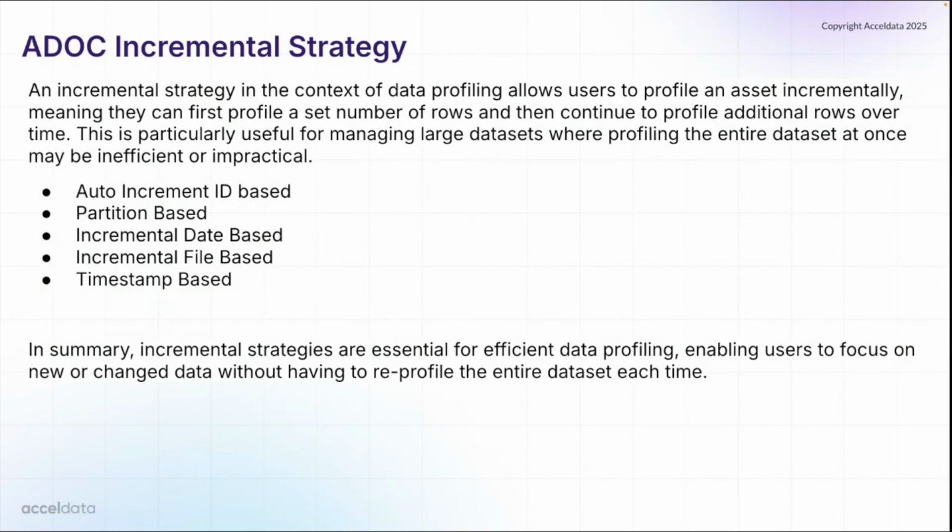Similar to that, we can also profile based on incremental file based, which is used for file based data sources like S3, where you can profile or scan only the new files added to a specific directory since the last profiling session. The last one is timestamp based, which is similar to the date strategy, but gives you more granular control over your records than a date.